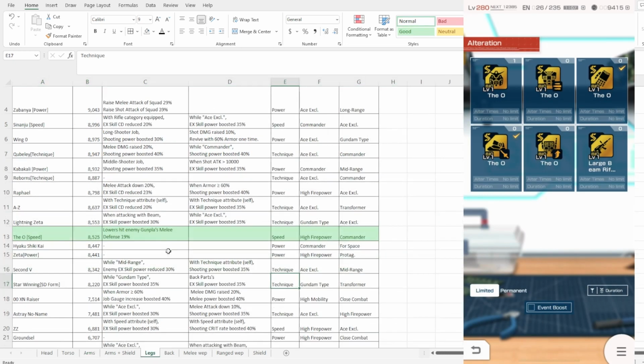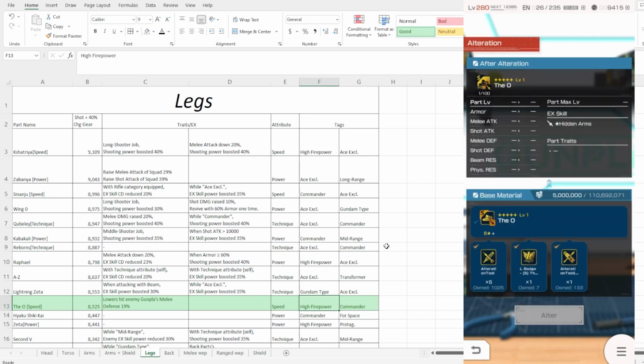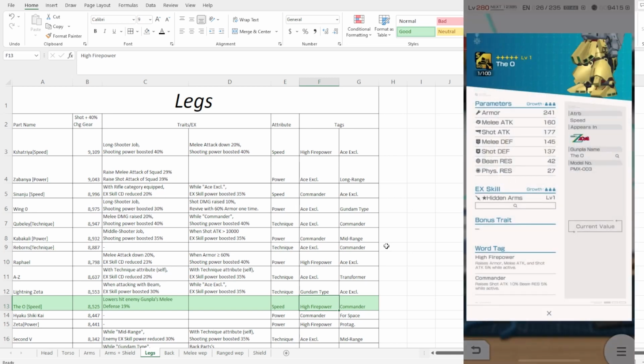So the lake does have a very generic EX skill. Purely if you want to alterate it, definitely alterate it just for the big skill purposes. And then the word tags are crazy. Commander, high power, those are nuts. Those are basically the best word tags you want to have. The EX skill is kind of bland, it's not that good, but the overall part itself, the stat, what it's carrying as attribute, shooting base part, is definitely really solid.